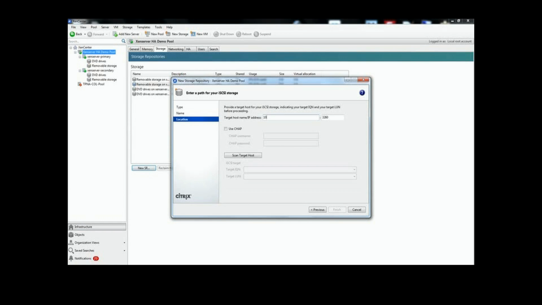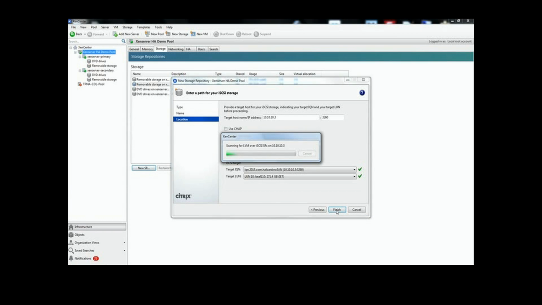And we're going to enter our shared iSCSI storage IP address, which is 10.10.10.3. Going to look for our target. And it should come back and find our number 10 on the logical unit number. And we're good. So click Finish, and it will start to build it.